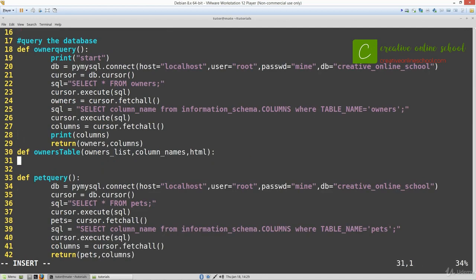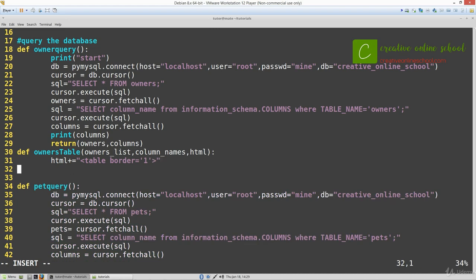So in Python, what we're going to do is we're just going to start with creating a table. So table, and we're going to give it a border of 1 just so we can see easier. And then we'll add a row for our column names.